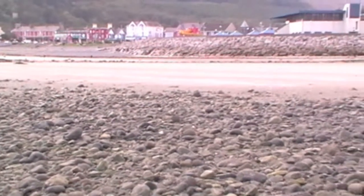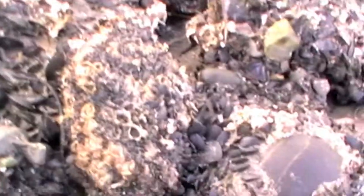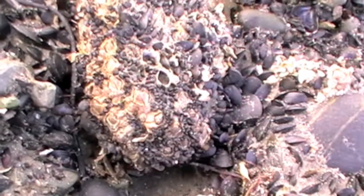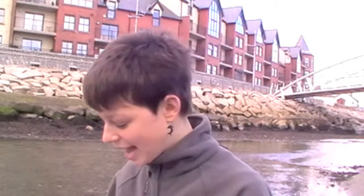See over there that we've got beach and we've got rocks. There is an actual line where the surface changes. You can see that this is made up of lots of little barnacles and also little tiny mussels. Happy days, because I've managed to find an inflow in the form of the big massive river behind me that you can see, and this means that I get to do a bit of nitrate testing.